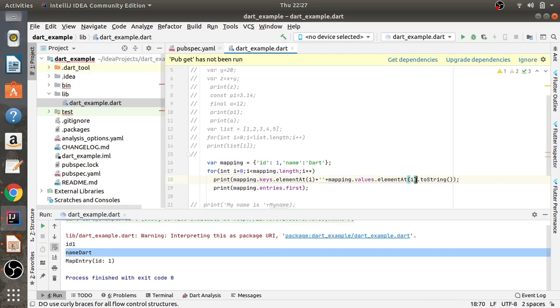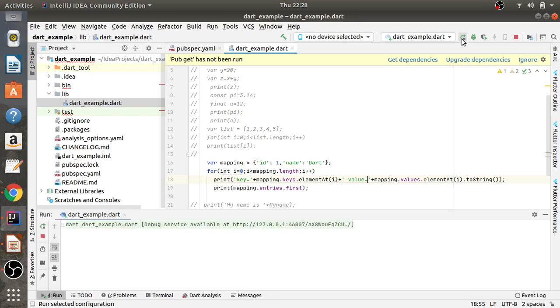Okay, so I could also define it like this, key is equals to, it will be more convenient for you all to read, and value is equals to, okay.